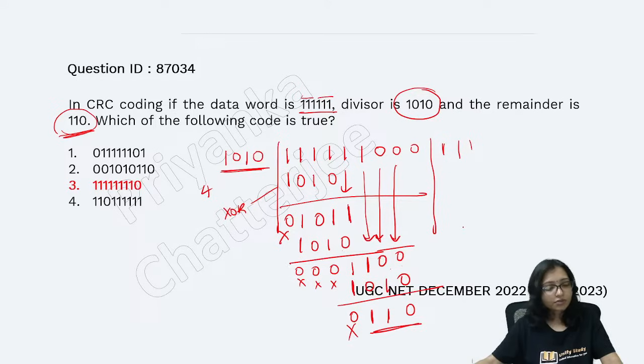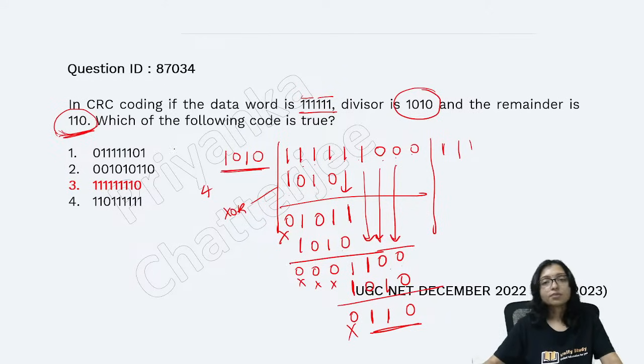And now, a little bit of confusion. Where is the confusion? Here I took one extra, I think. 1 2 3 4 5 6, then 0 0 0, 1 0 1 0, 1, then 1 came, then 1, then 0, then 0 1. Yes, 1 1 0 is the remainder. After that you cannot continue, because it is a 3-bit remainder. So that's why 1 1 0 will be the answer, and in this way you get the remainder.